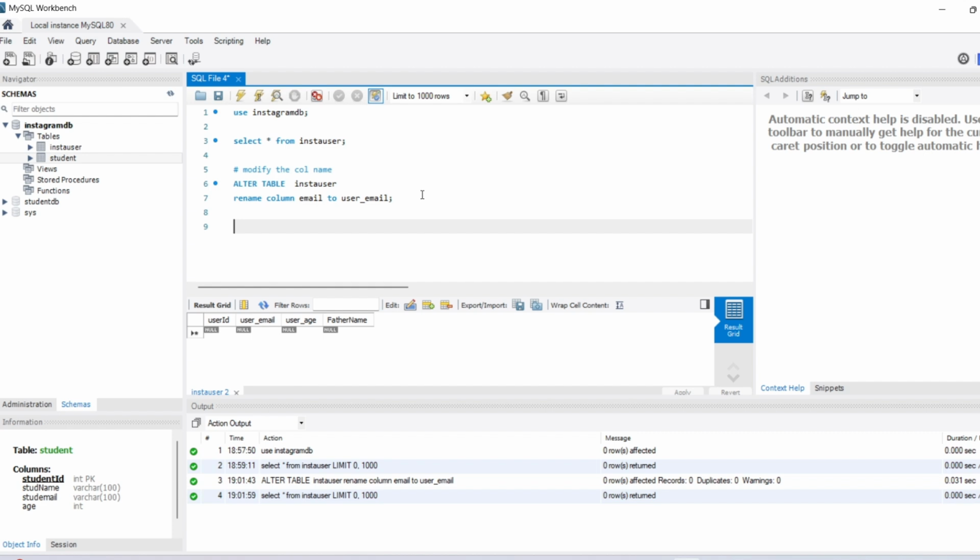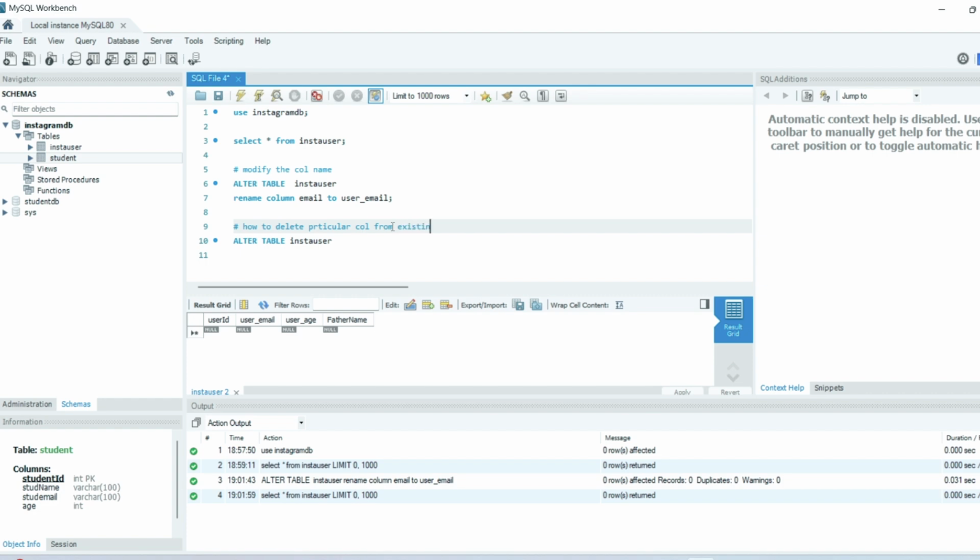And now suppose we have to delete the user age from this table. Let's see how to. Now I am going to delete a particular column from the existing table structure.